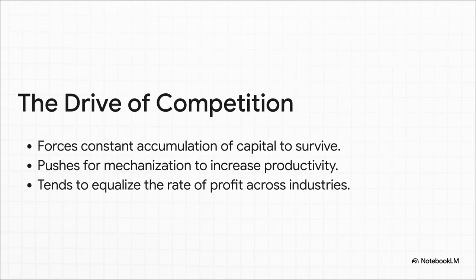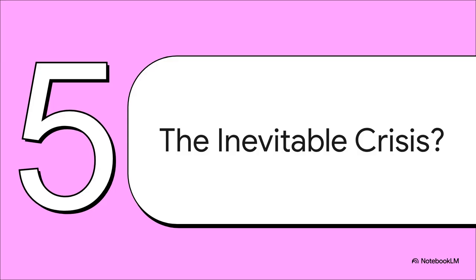This constant fight forces every capitalist to take their profits and reinvest them into better, faster, more efficient machinery. It's an endless race to boost productivity so you can lower your prices and crush your rivals. This isn't really about personal greed. It's a law of survival. In this system, you grow or you die. The big fish eat the small fish. But here's the massive twist.